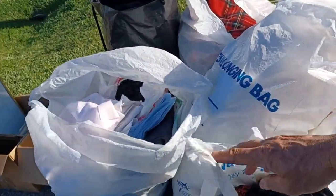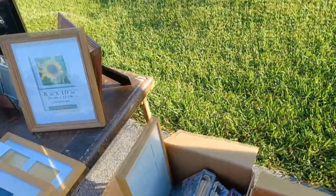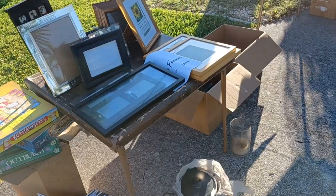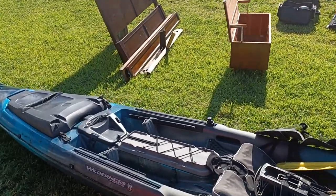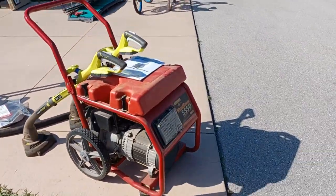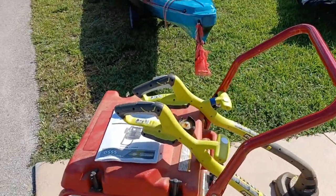I got clothes, like Halloween outfits and some linens. And not much today. Today has been hardly anything. My friends were finding some good stuff, but nothing. Alright, so this is a bonus sale. Thank goodness, too, because a lot of the sales that we were at this morning were just small, and to tell you the truth, they were terrible. My friend, though, spent almost $100, but I guess he's been buying all the good stuff.